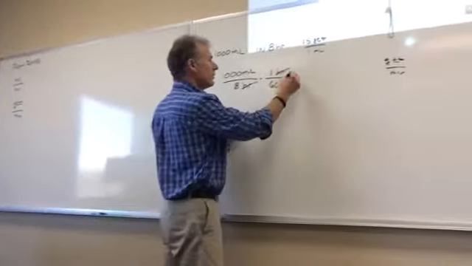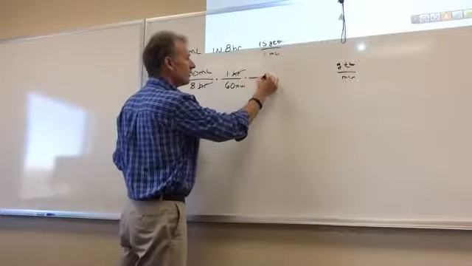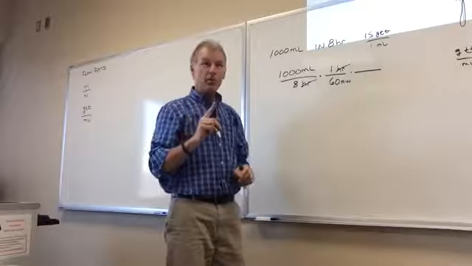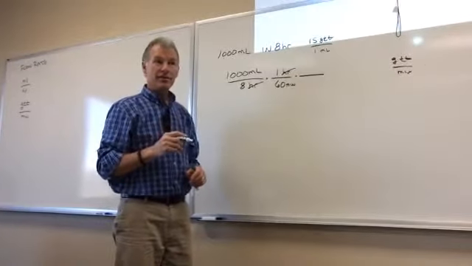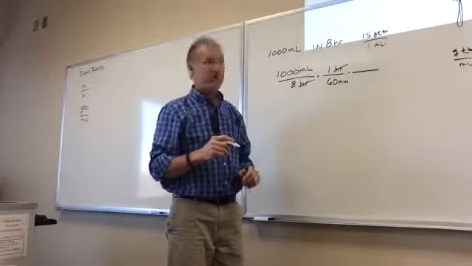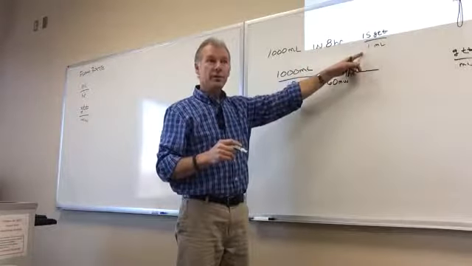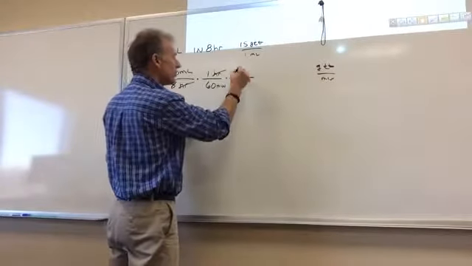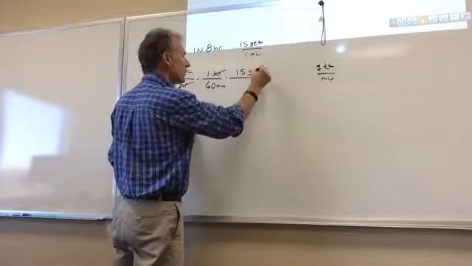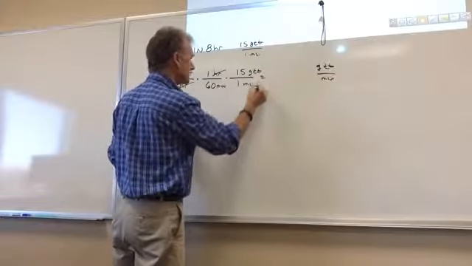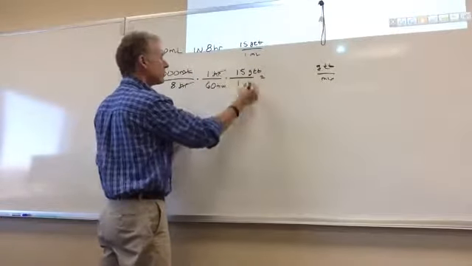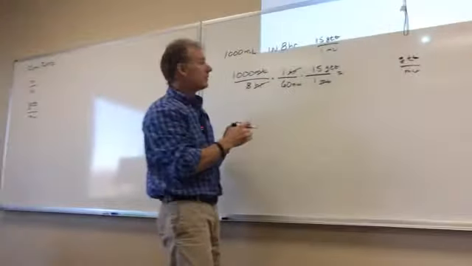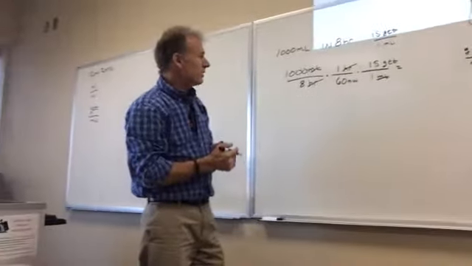Now how can you get rid of the milliliters? Would you go to ounces and do tablespoons and then back down? You could, but in this case they gave us one more piece of information that makes it much easier. There's 15 drops per milliliter, right? So the milliliters, I need that to go in the denominator, so I'll just put in here my 15 drops per 1 milliliter. Now you can see that the milliliters go away, and we're left with drops per minute, which we want, right? And when you do the math, what do you guys get out of that?